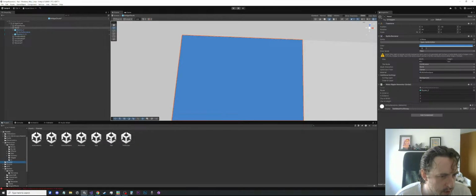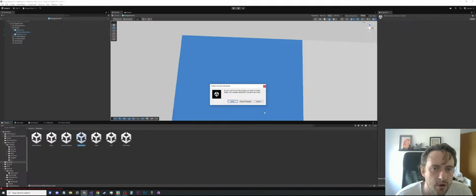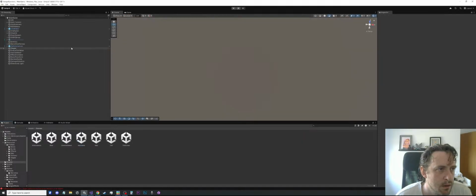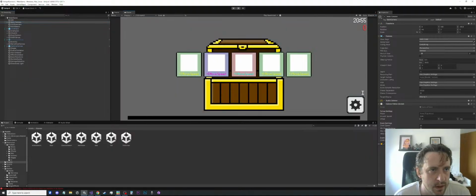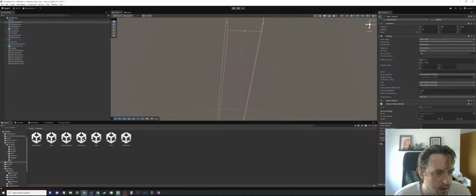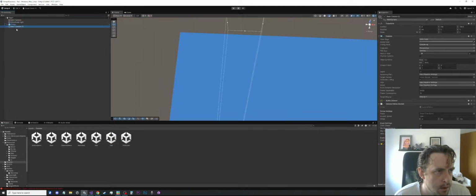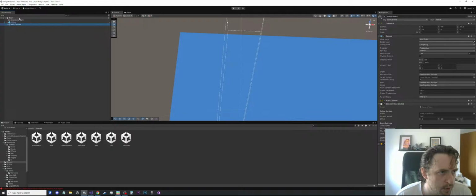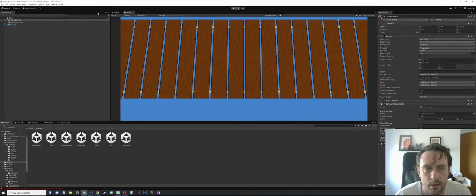So I think I need to go into main game, and I'm just going to copy the main camera from here, just so it's exact. So yeah, that should be a starting position.